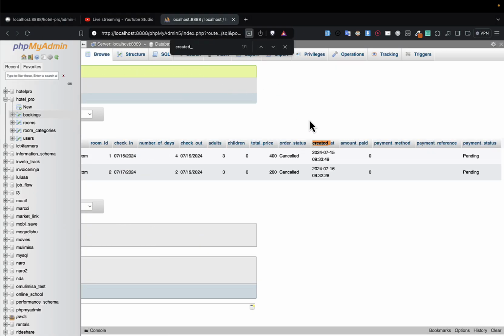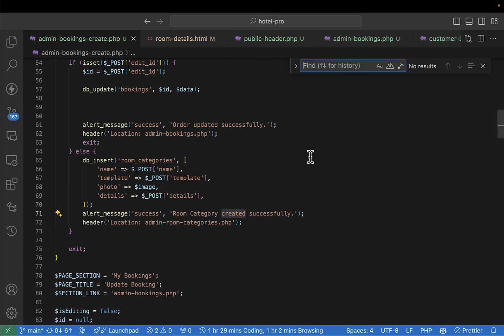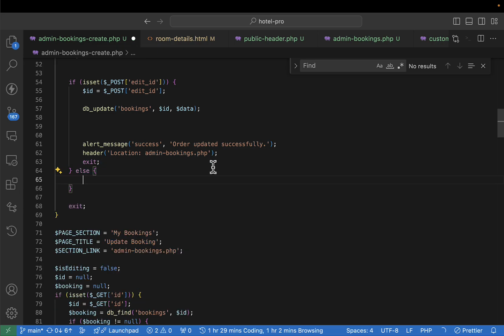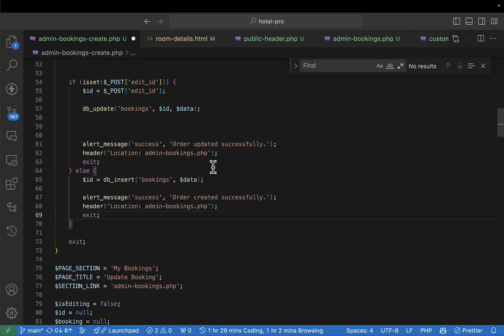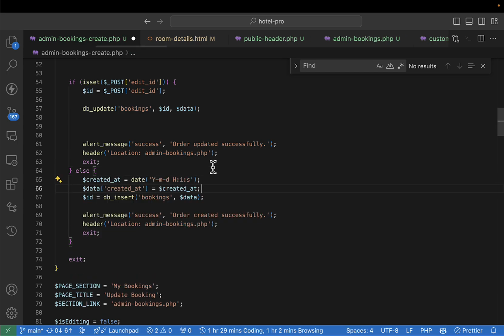Let's say created at. So the else part we shall be inserting, so put the created at there, and then in the else part we just insert instead.